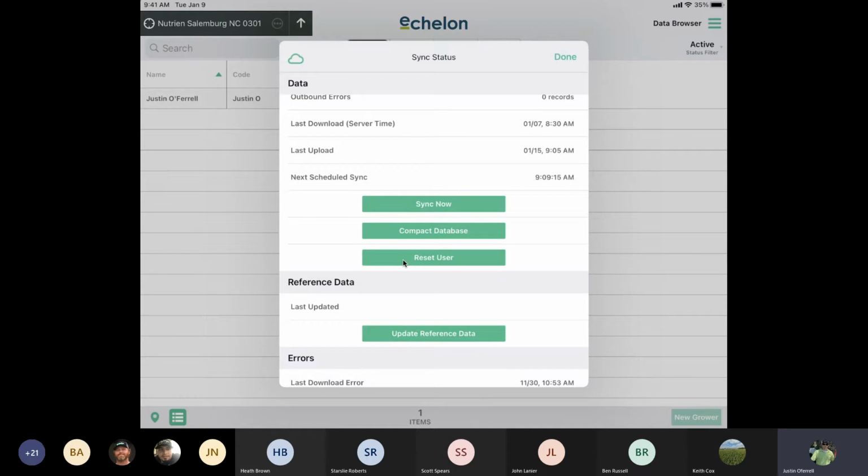If you create new farms or fields and they don't come over, you don't have to reset your grower. You just have to hit the sync now button, and that'll try to push everything from the desktop over to your iPad. This should come over seamlessly without having to do this when you create new farms, fields, plantings, and target events. You shouldn't have to go in and hit sync now, but every now and then it will get hung up, and if you don't see the things you created, you can come in here and force that data to come over.